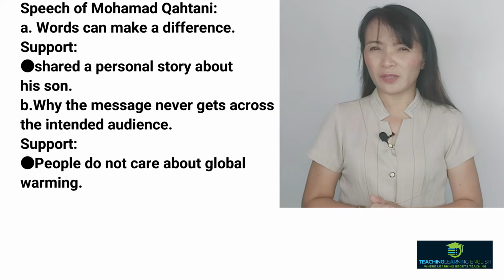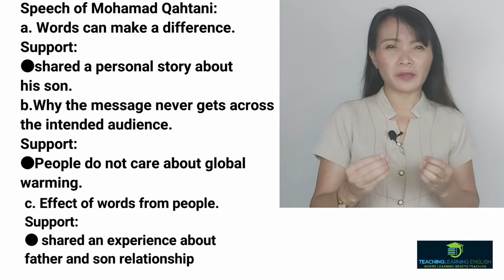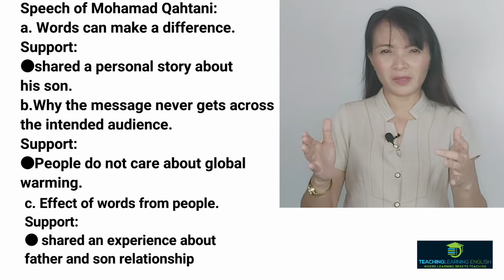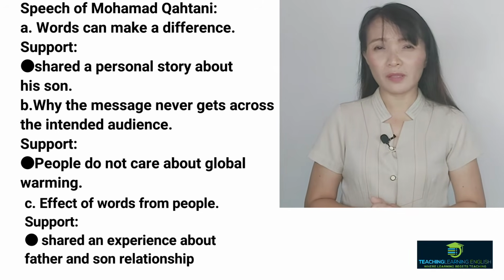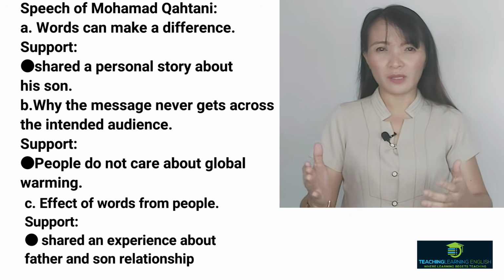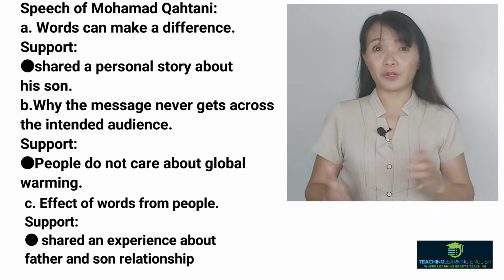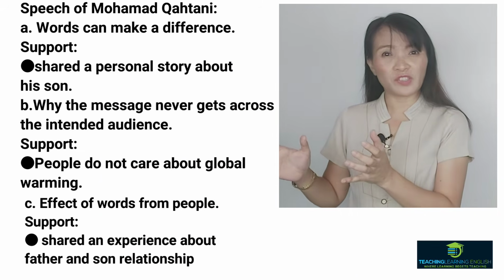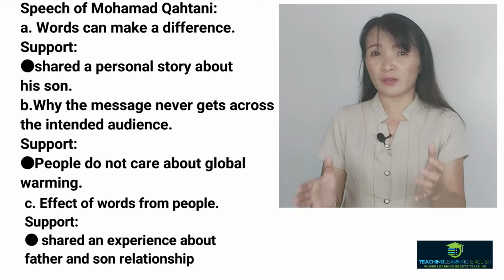In the sample, the first point in his speech is words can make a difference. How did he support it? He shared a personal story about his son. His second point is why the message never gets across to the intended audience, and his supporting reason is about why people do not care about global warming. His third point is about the effect of words from people. He supported it by sharing a story about a father and son.